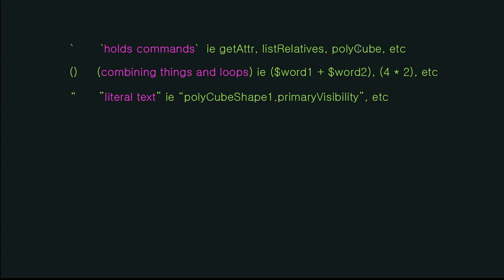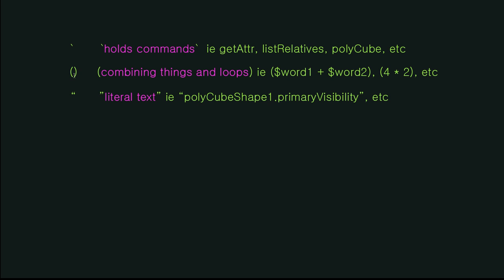So sometimes you want to contain the result of a command, and in order to do that, you have to put a little container around it so that it goes in. And for Maya to know how to treat it, what to do with it, it wants you to put it into these little hash marks here that basically denote that what's going to happen in here is an action to be performed, and then the result will then be passed on to something else. So this usually will come after an equals.